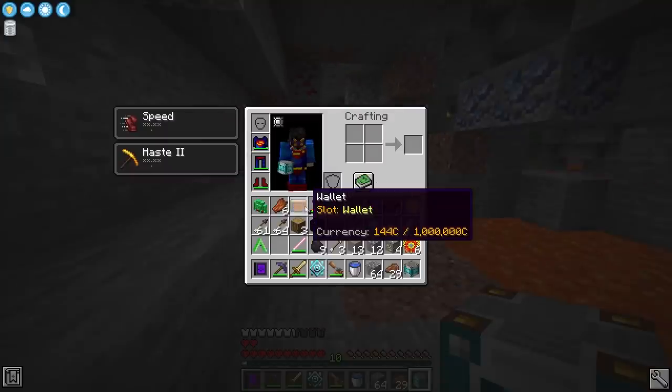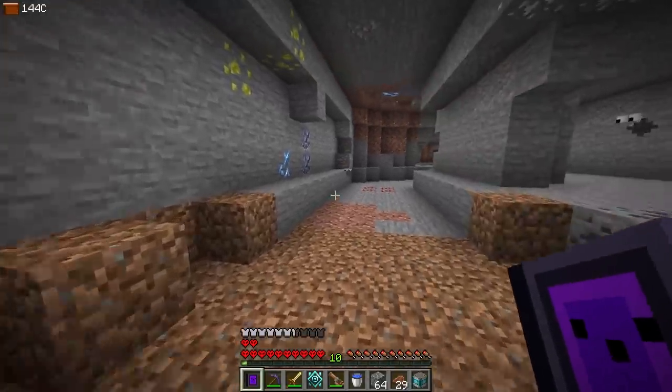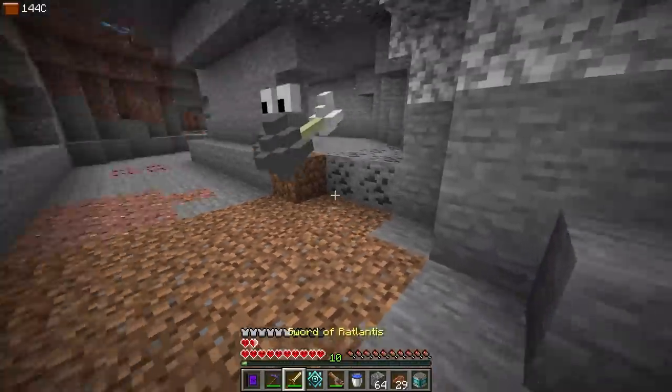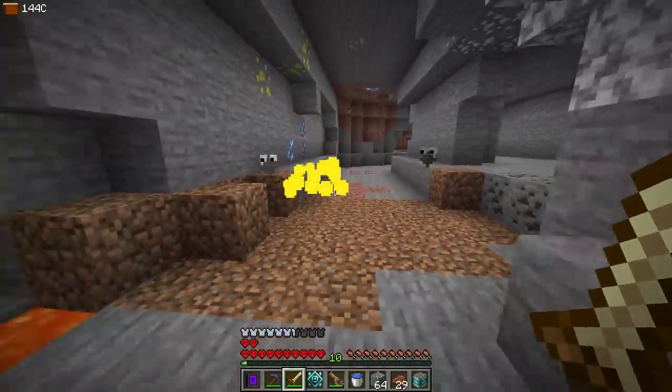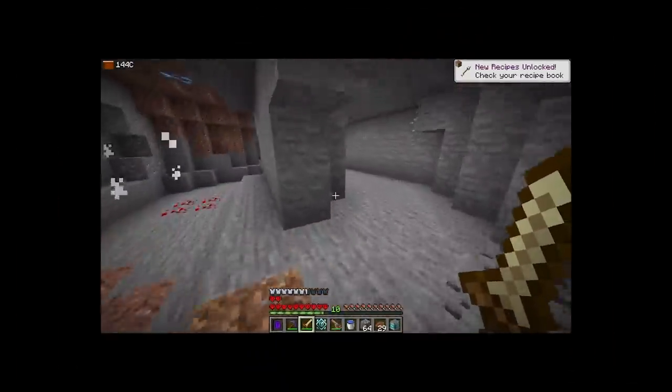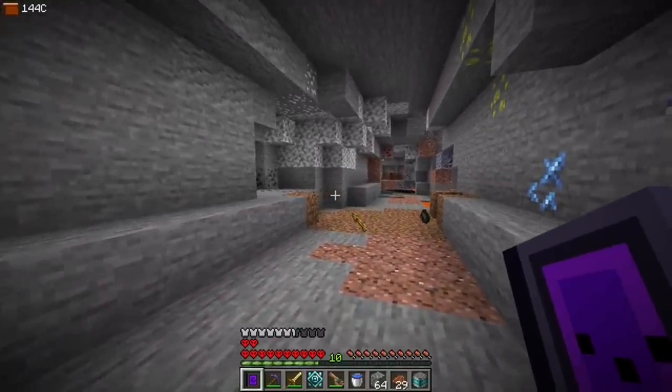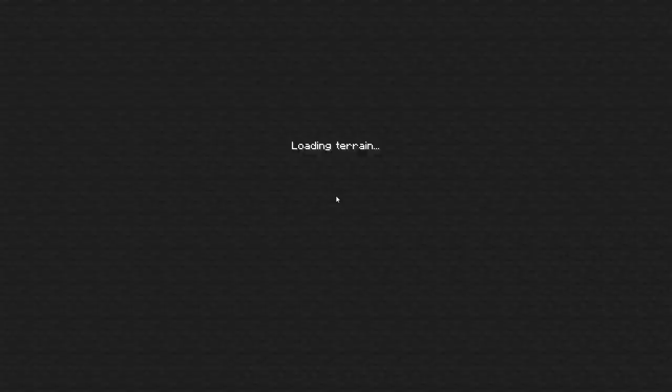Okay, all that's left to do now is just right click the nether portal pet. And what are you guys? Are you guys evil? Oh my gosh. Oh, what the heck? Go on, my rats. What the heck did I just fight? Okay, well, what I was about to do was just right click this thing, and now let's go ahead and get to the nether and get our bag.